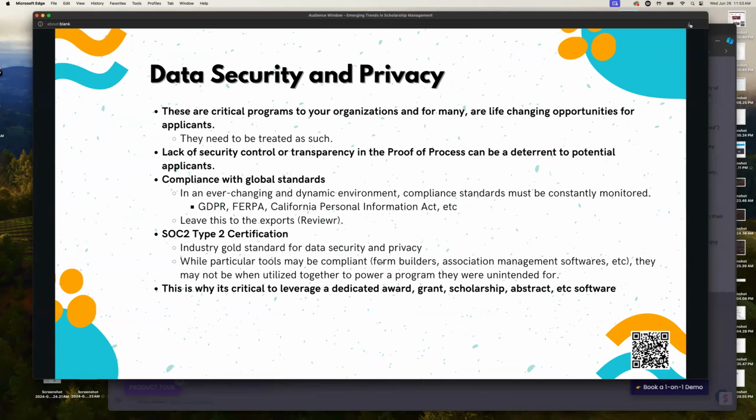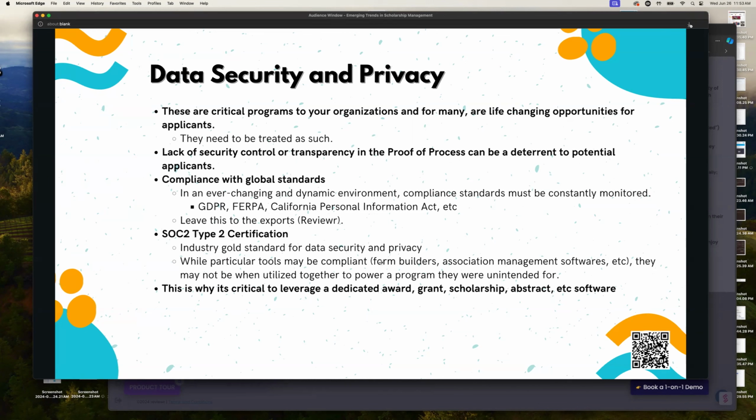And so you and your team shouldn't get bogged down in the very ever-changing environment of compliance. Things like GDPR, FERPA, California. I mean, there's an acronym for everything. You can't be up to date with it, but my team can, right? We have dedicated staff members who are in charge of that purpose. We're updating our software to meet the needs of the ever-changing standards.